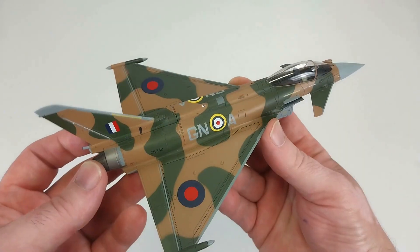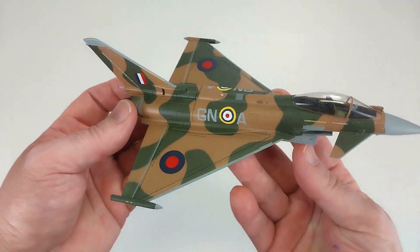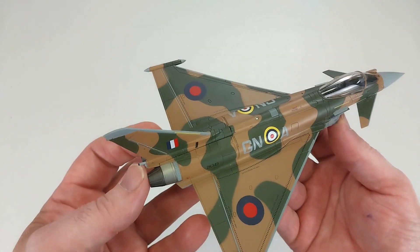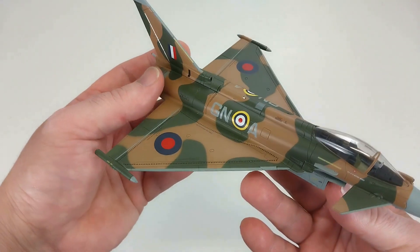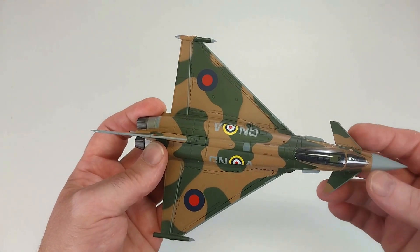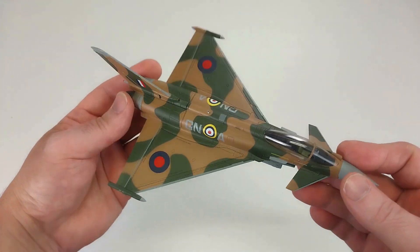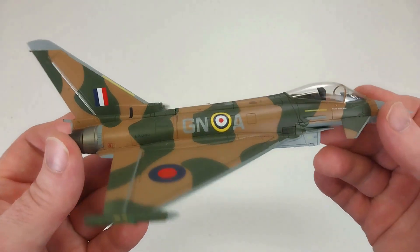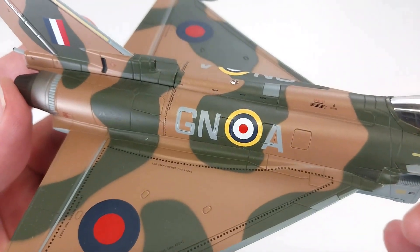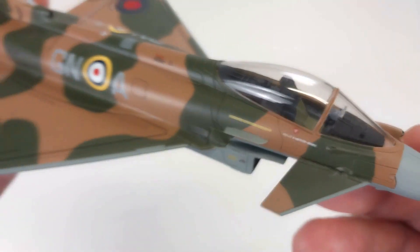This is the color scheme of James Nicholson's Hurricane. Unfortunately, Nicholson would be killed just before the war's end on the 2nd of May 1945, when he was an observer in an RAF B-24 Liberator that caught fire and crashed into the Bay of Bengal. His body was never recovered. All the lettering and markings match what was on his actual Hurricane, and the details on it are really nice.